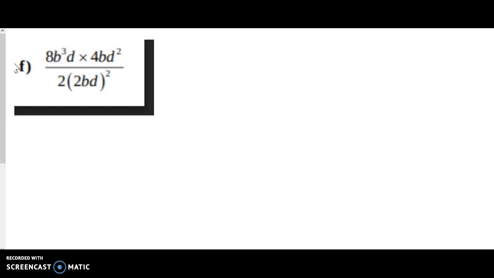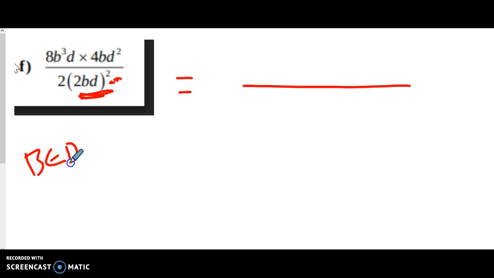So let's solve this guy here. So the first thing you want to do is deal with the bracket, the exponent here. So on the bottom here, we're gonna collect the terms on the top. We're gonna multiply on the top. We're gonna multiply on the bottom. But on the bottom, you have to deal with the squared first. Okay? So get back when you guys don't know BEDMAS: brackets, exponents.